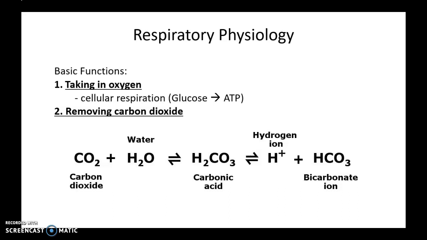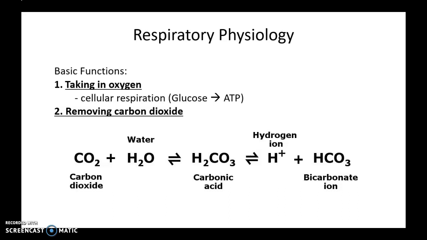Also, another important function is removal of carbon dioxide. Why do we want to get rid of carbon dioxide? Well, carbon dioxide, remember, is a very volatile gas, so it can escape easily. And also it can dissolve in water easily. So the carbon dioxide is mainly produced in our body as a byproduct of cellular respiration.